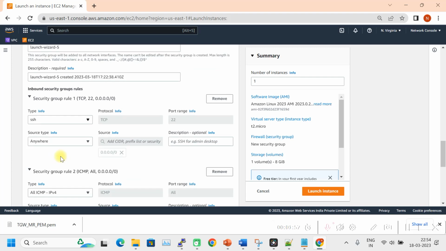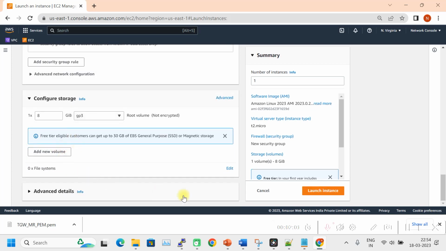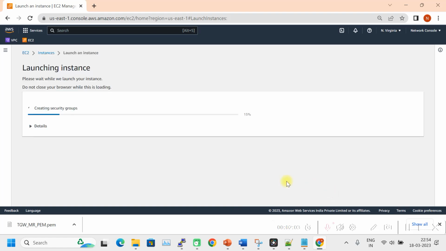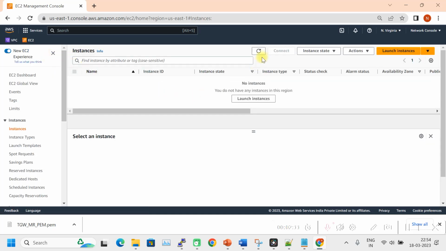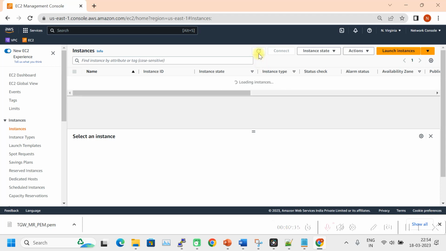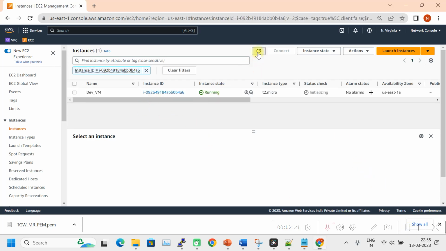Okay, and it allows SSH and ICMP. So I think it seems good now. Just click on launch instance. It is showing launch successful. Let me go back to instances and refresh it. So it is available now.